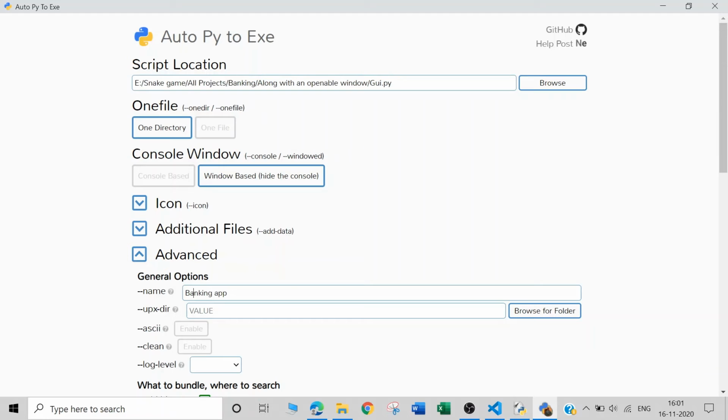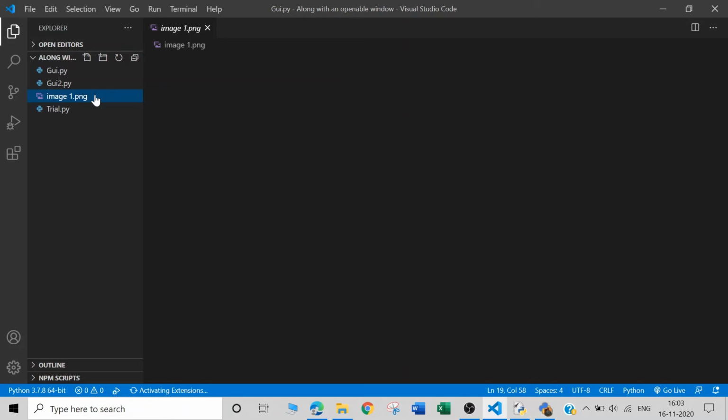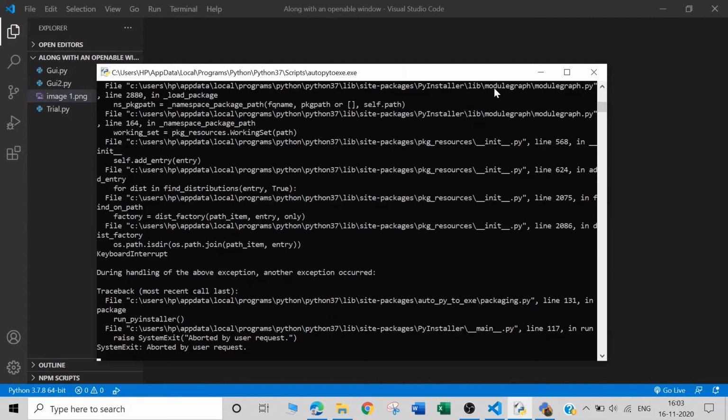Okay, so let's clear this. Let me show you how this thing works perfectly. Even if you have selected something wrong here, it's not an issue. Let me check if I have any icon here. Yes, I have this icon. No, not an icon, but this is an image file. So I think I need to cancel this operation. Control C. Yeah, now it has aborted again. This thing will say, why are you aborting again and again? Let's clear output again.